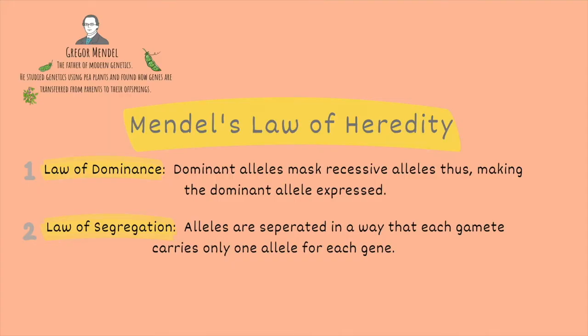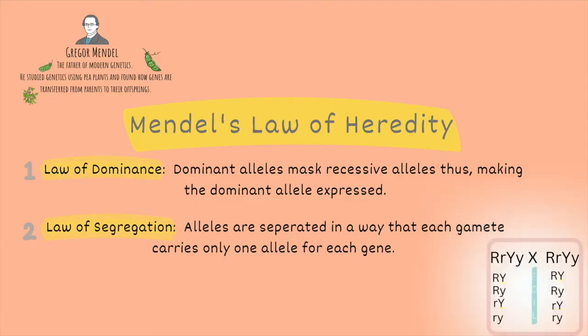So if you look back at our previous problem, notice when we broke down the genotypes for the parents, in other words, we FOILed them, we got these gametes that each had either a small r or a big R, but not both. And they each had a small y or a big Y, but not both. This is what the law of segregation is. It means you won't have both alleles for one gene in one gamete. Instead, the two alleles split into two different gametes.